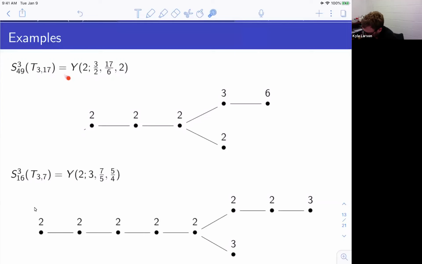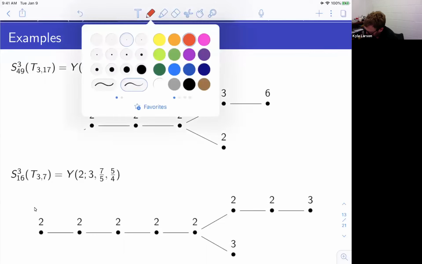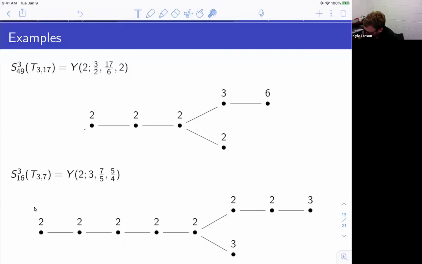I've already computed the corresponding Seifert invariants, and from the Seifert invariants I've written down the corresponding plumbing graphs. So these are the plumbing graphs for these two 3-manifolds. They're positive definite. And the obstruction says that, let's look at this first one first: if this 3-manifold bounds a rational homology ball, then the lattice corresponding to this plumbing should embed in the standard lattice of rank 6. So we're wondering, does this embed into Z^6 with the identity matrix as the intersection form?